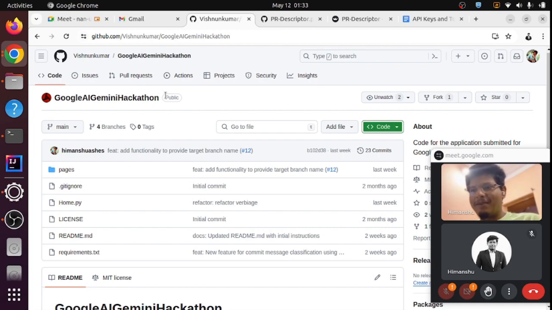First one of those was that my commit messages are not very clear. I should follow some good practices. For example, it should be descriptive, like if you are doing some fix, it should be fix colon a short description. If you are introducing a new feature, it should be feat colon adding this feature. If you are refactoring something, then it should be something like refactor colon something like that, and the list goes on. And the second comment which I received was that my pull request description was not good.